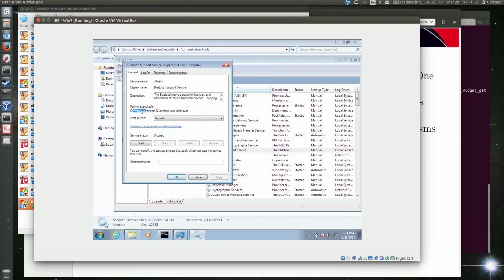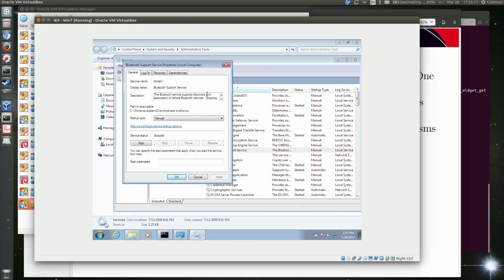So what I've highlighted right there is actually a command that's embedded within the Windows registry, the system-wide configuration, that says that when you run the Bluetooth support service, it actually wants it to run this command. And if I was an attacker, I might go into the registry, change this command around, put my backdoor in there, and then start this service up. Set the startup type to be automatic, like that.